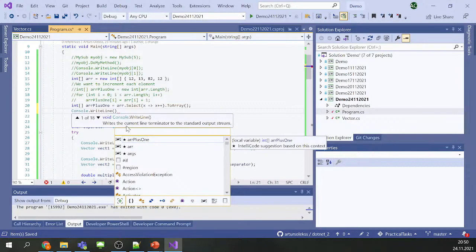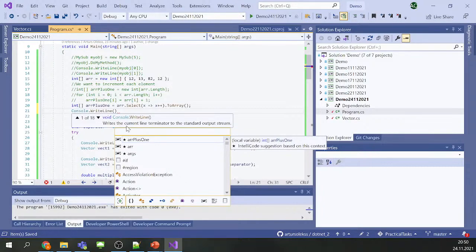So this is the point, and basically what does this x mean? We need to understand that for such lambda approaches, when we go through the collections, x is basically each element of the array. What does this code do? It goes through all the elements of the array and stores them as x.